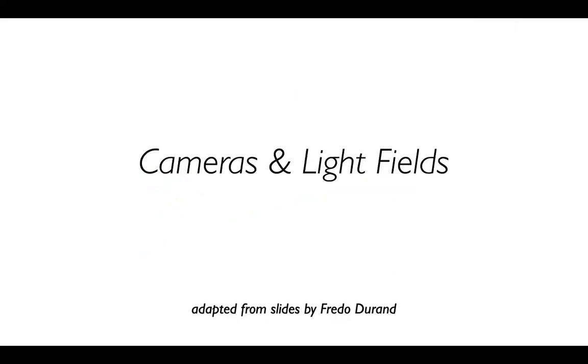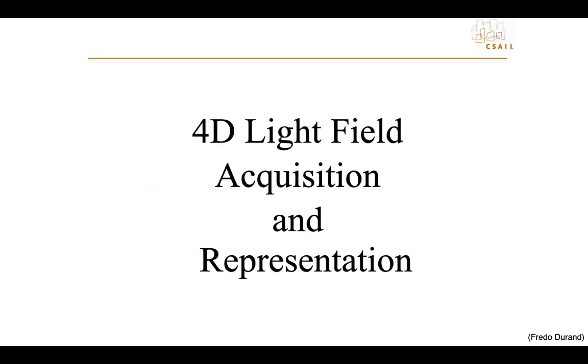So now that we understood the lenses, we are going to see how we put this into camera systems. And then from that, we are going to design cameras that are going to actually create light fields, collect the rays, right? And so we are going to concentrate on the acquisition of a 4D light field. And then we are going to discuss also simpler light fields, 3D and 2D light fields.